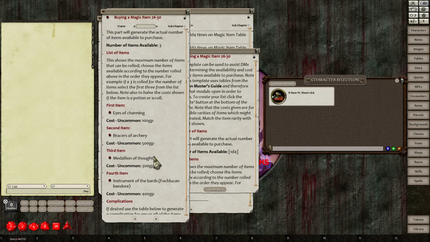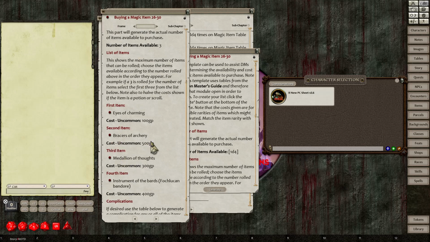Now we do have one rule, because all the players sit there like, ooh, what's there? But they're not allowed to intercede or say anything about this, unless they specifically say, "Hey, I'm going with you during your downtime." If they want to give up their downtime to go with you, then so be it. Or they can say, "Hey, if you see an Eye of Charming, trust me, that guy has Eye of Charming. Can you make sure you get that for me, and I'll pay you for it." Basically, what I'm getting at is they can't say anything about what's going on.